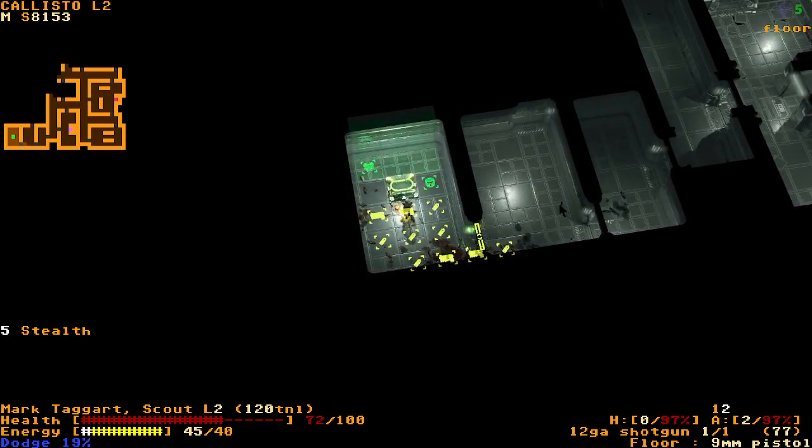How the hell would you know there's a box here? If there's an audio cue, you'd know there was a box here. Or if you looked, because it will tell you if there's a crate on the floor. Or at least I think it will.